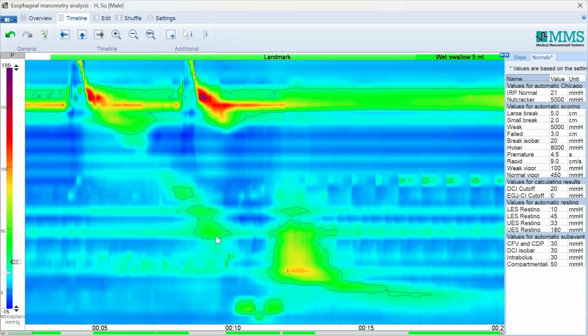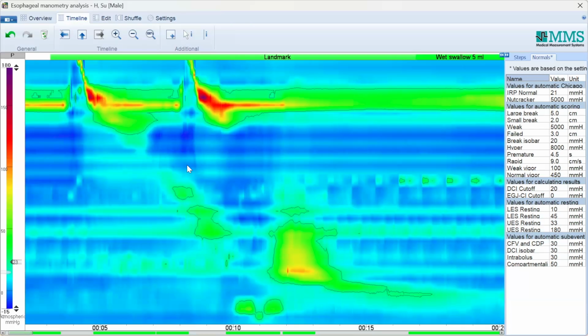Why? Because it's not complete. If the patient starts to swallow and then swallows a second one, a sip, or maybe it's a dry swallow, it's not always a wet swallow, maybe he's just doing a dry swallow, the second swallow inhibits the first one. So this first one might look ineffective, which is wrong. So we have to take the swallow again, to see that there are 30 seconds between each swallow, to avoid the swallow being incomplete.